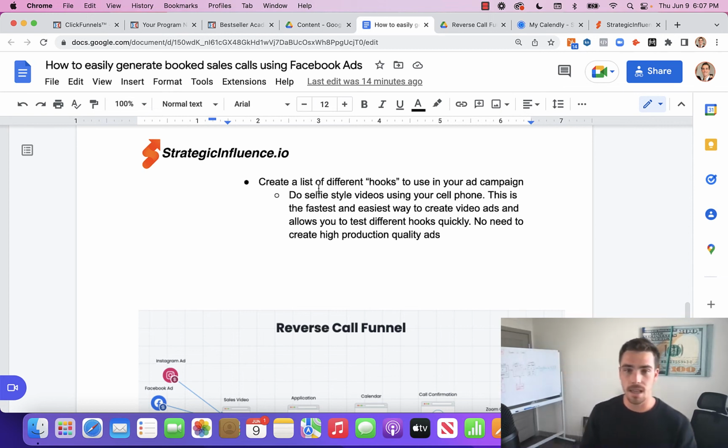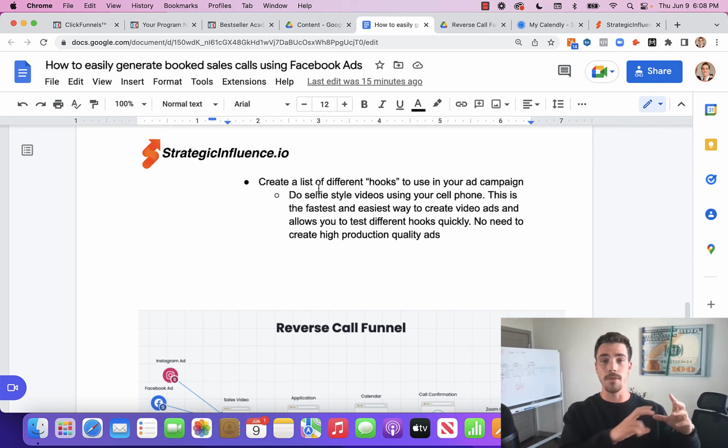If I'm selling Facebook ads, I'll just use that as an example, okay? If I'm selling Facebook ads as like a marketing service, and let's say I'm running people to this funnel. One example of a hook could be, have you spent a lot of money on paid ads but you just haven't seen the results that you want?